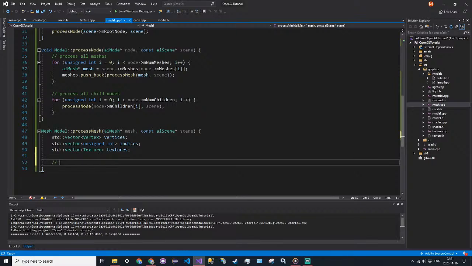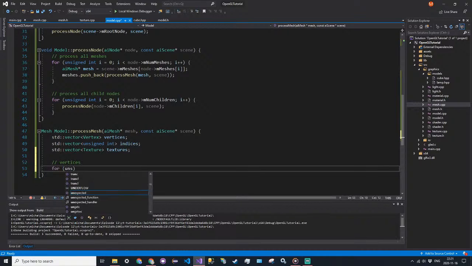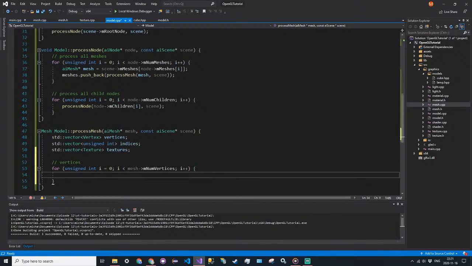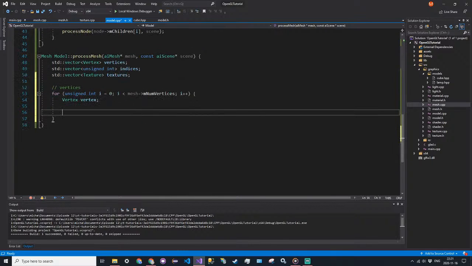Alright, we will go through each vertex with a for loop. So for unsigned int i equals 0, i less than mesh->mNumVertices, i++. We'll have a vertex just to contain the values here, and then we'll set the position, the normal, and then the texture coordinates.